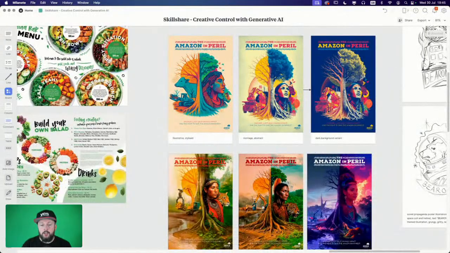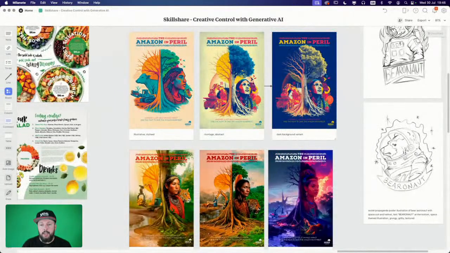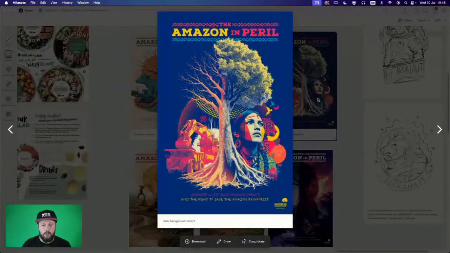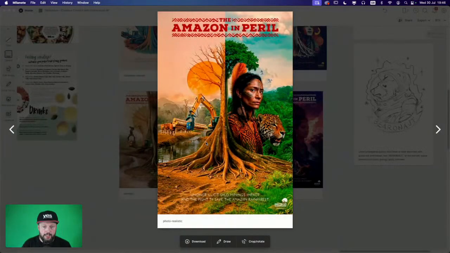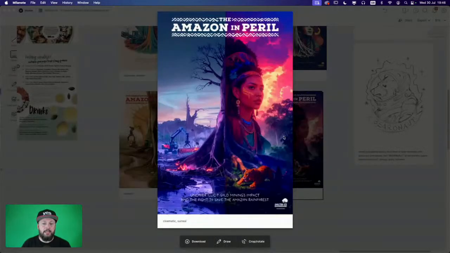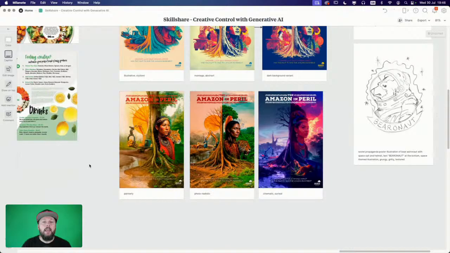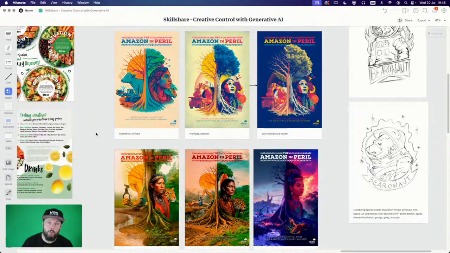So I could go down a completely illustrative route like this. I could create this photo collage version, even in a different color tone. And then I could create more of a photorealistic version as well. And then I could create that more like cinematic, dramatic lighting version that you've already seen, and even like a painterly, like oil painting style. So lots of different styles explored in the same amount of time that normally would take me to do just one of these, if that.